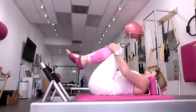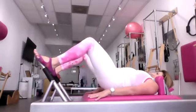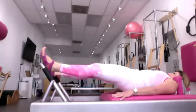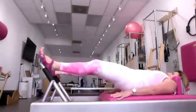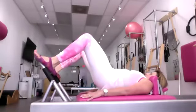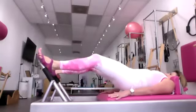Hilda, can you come up one more time? And I want you to find more upper body reach like you did in your frog and leg circles. There you go. And reach your head away from your feet and your feet away from your head to stretch yourself two directions. This is such a great place to find your two-way stretch. Can you hold on to the two-way stretch all the way back in? You press out to find it. And then keep reaching your head away from your feet and your feet away from your head like you were working on in your long stretch. Now your head has feedback, right? Use the feedback of the headrest to help you find even more length in your upper body reach out through your neck, out through your head.